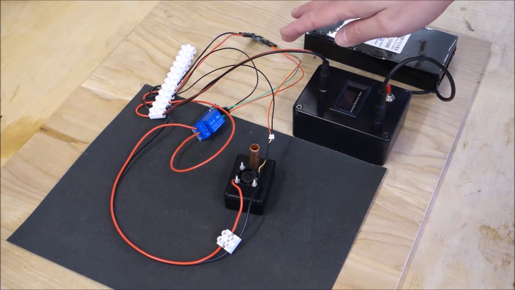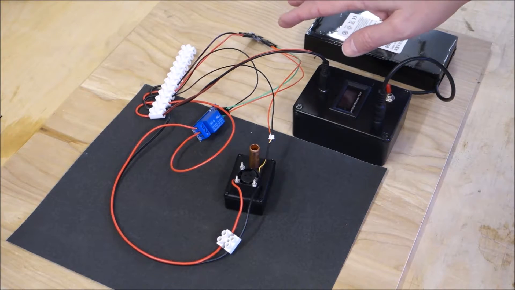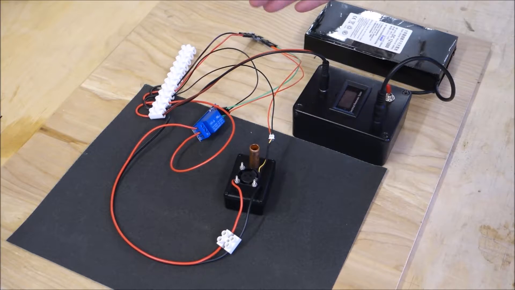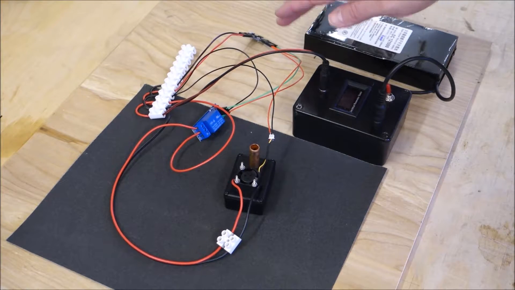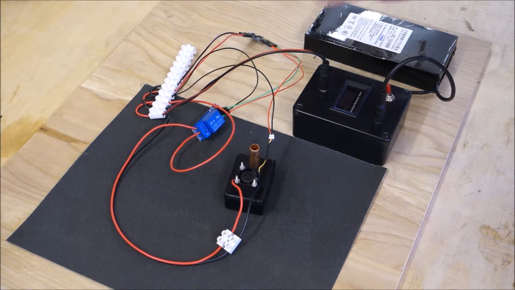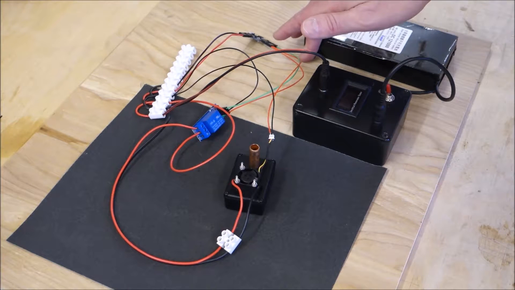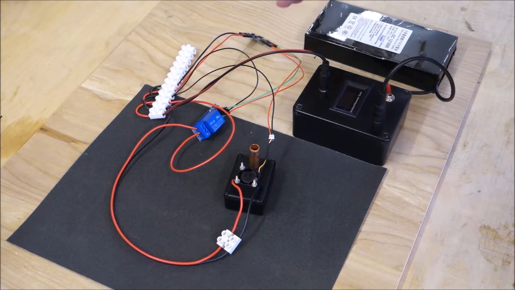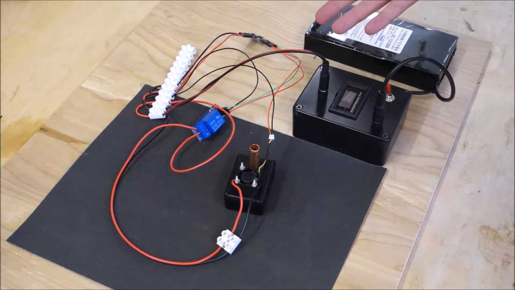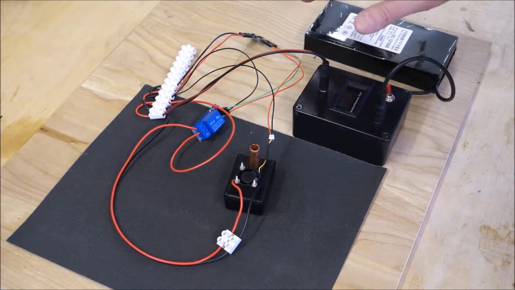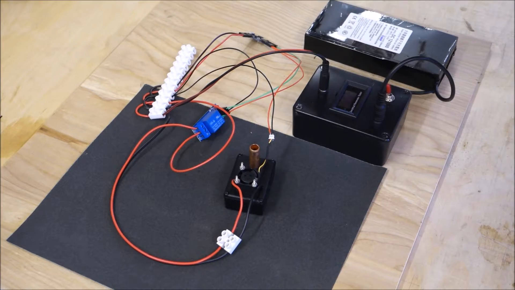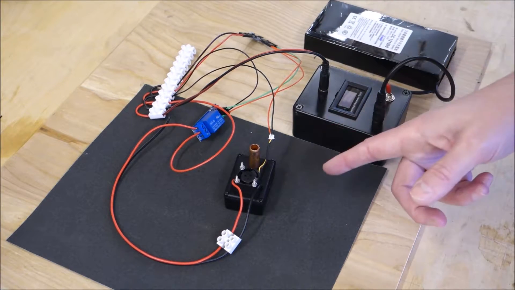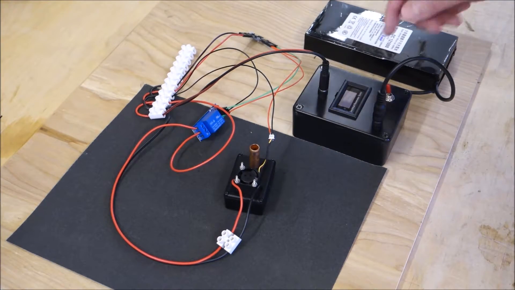So pin zero is power out, pin one is power out, they're just a constant power to power the relay and the fan. As I said, pin two is two seconds on, two seconds off. Pin three is three seconds on, three seconds off. Pin four is four seconds, pin five is five seconds. So basically you can control the frequency and the duration of the puffs from the smoke machine depending on which pin you plug into.